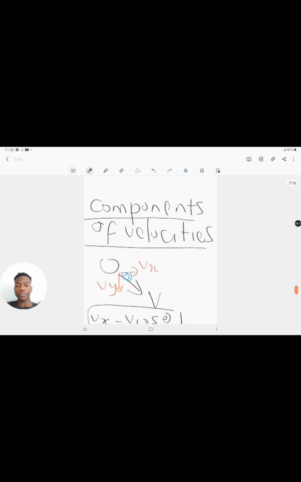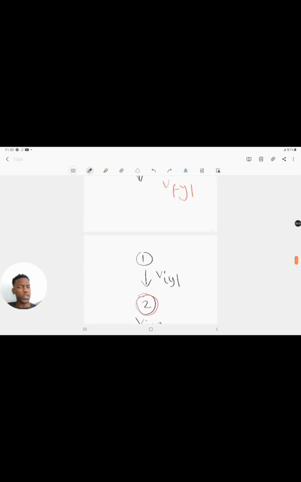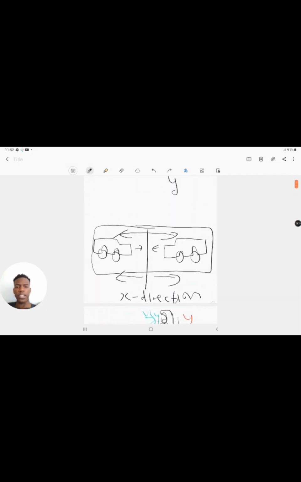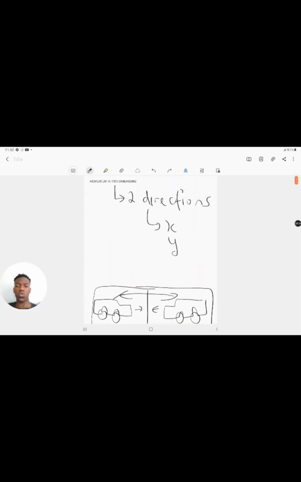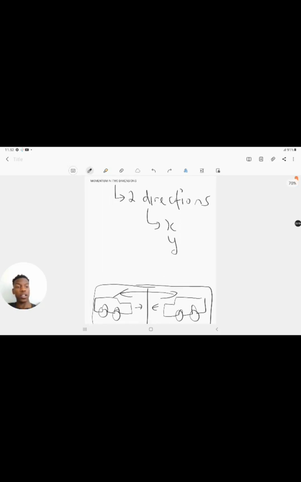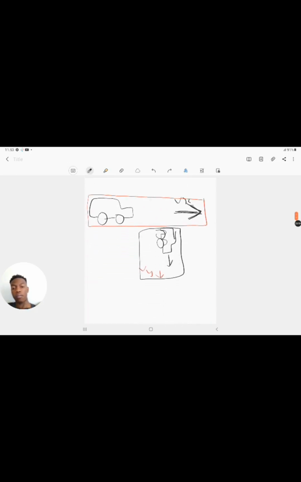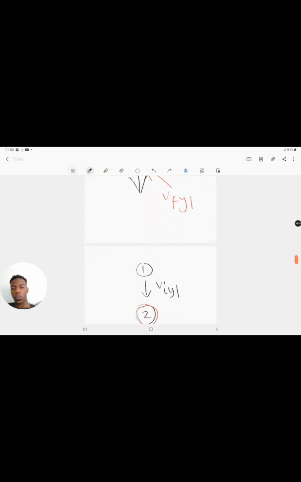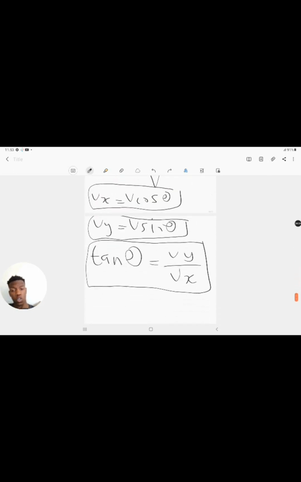Okay, so yeah, this is essentially the momentum in 2 dimensions. 2 dimensions simply means that you've got 2 directions. The directions are the x and the y directions, and you've got to resolve your velocities in those directions, find your momentums in those directions, find your velocities in those directions, and then you will solve your problem easily. You can treat your problem as a one-dimensional analysis of your momentum and then solve. Okay, so that is how you would approach this.